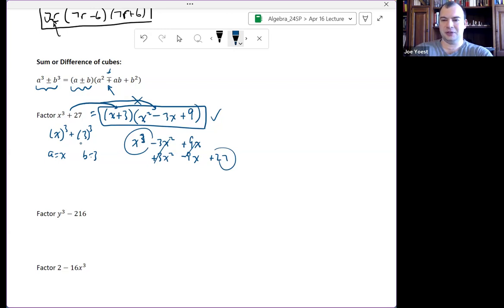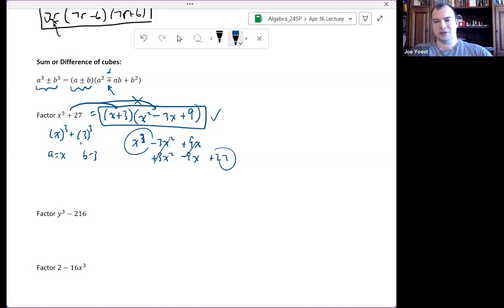My middle terms cancel. You can memorize this formula. Personally, I don't like memorizing formulas where the signs are really important, where having the plus and minus in the correct place is really important, because it's easy to get a little mixed up, get a plus where a minus should be or vice versa, and that completely throws you off. So I like to understand the pattern. I understand that when I have a sum of two cubes, I can factor out a plus b. And when I have a difference of two cubes, I can factor out a minus b.